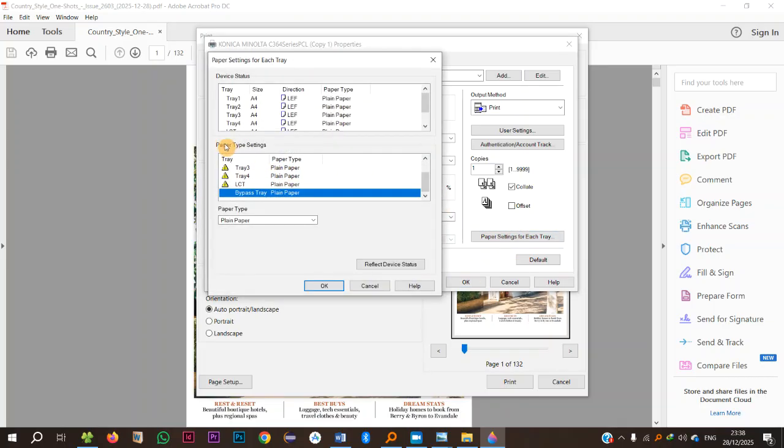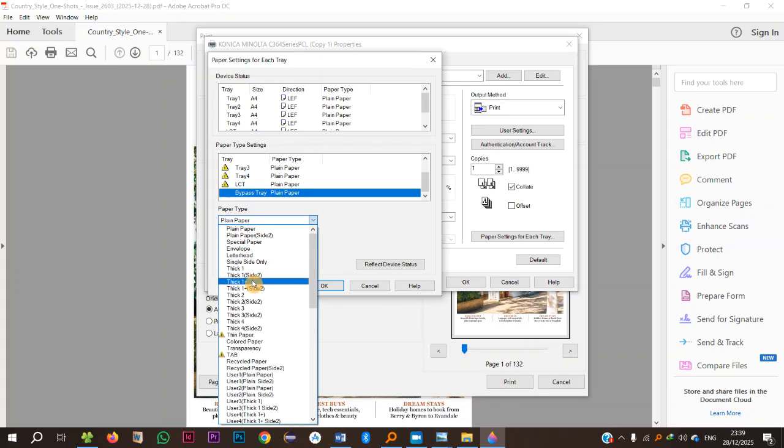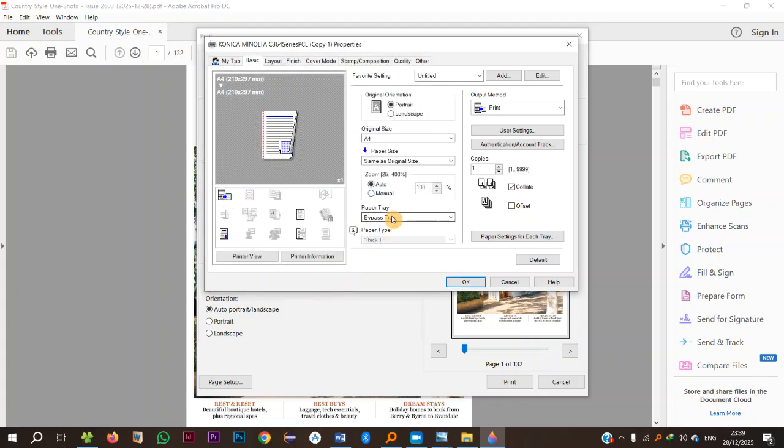And right here, we see paper type settings. Let's look at the trays. We have tray 1, tray 2. Our printer does not have a tray 3 or 4 LCT, lakini iko na bypass. So you click on bypass, and actually it's already selected. And then paper type, unasema sasa sio plain paper. Unakuja hapa unaselect karatasi yetu ni Thick 1 Plus. Okay? And then you click on okay. Now it sets itself to Thick 1 Plus.